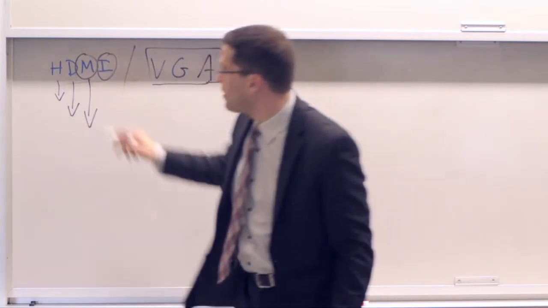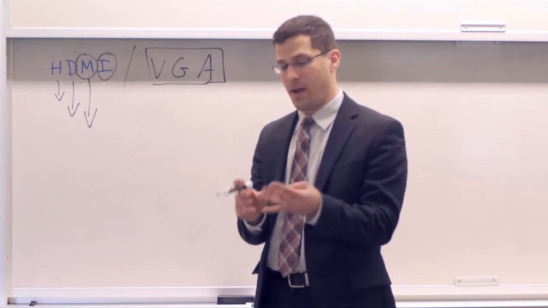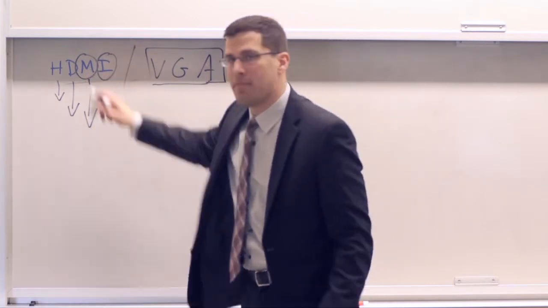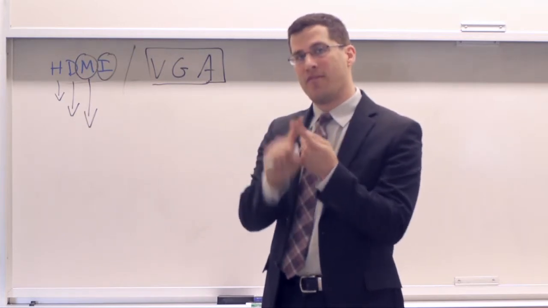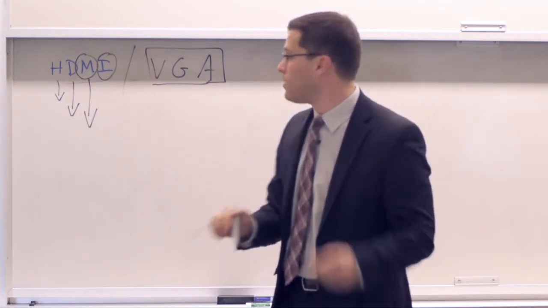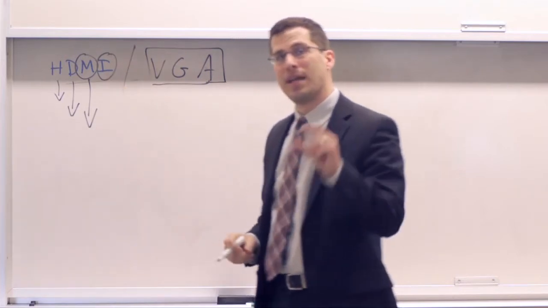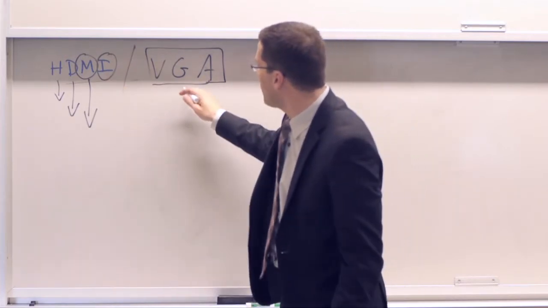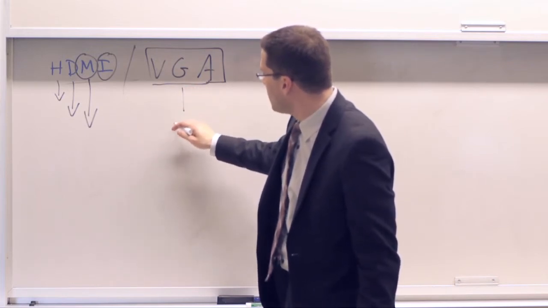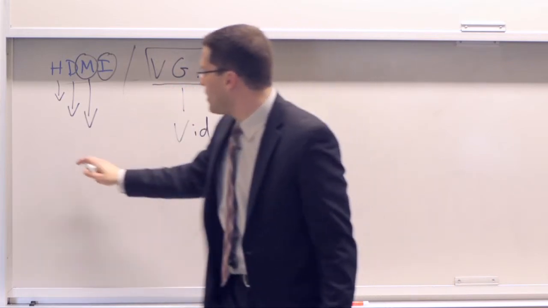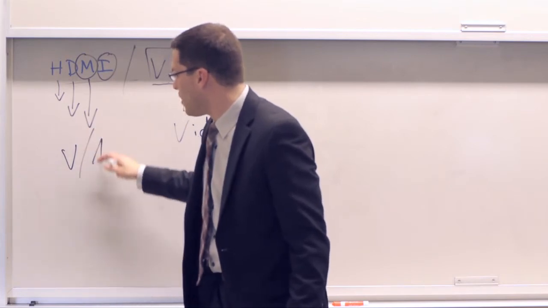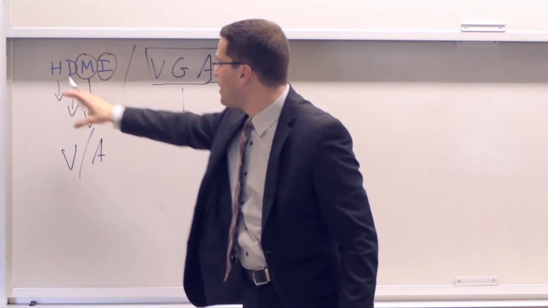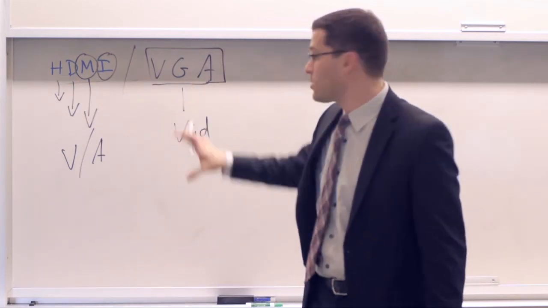The H right here is high definition. We know now that it's high definition. It's really nice quality, but also it's multimedia. So it carries both a video and an audio signal. The I is just a simple interface. Remember we already talked about interface, it's just the way that it communicates. So this VGA is a way to connect just video, and this over here is both video and audio. So that's the difference between these two things. And this one, of course, is high definition. This one is not.